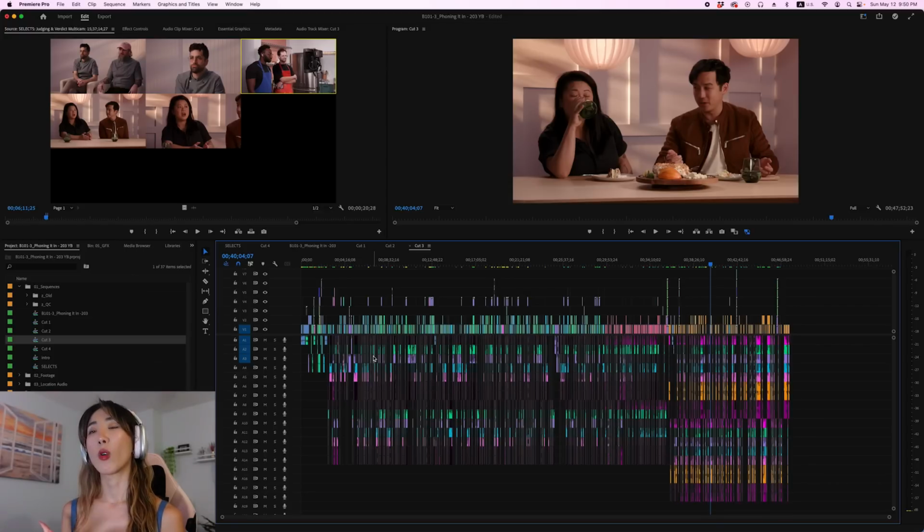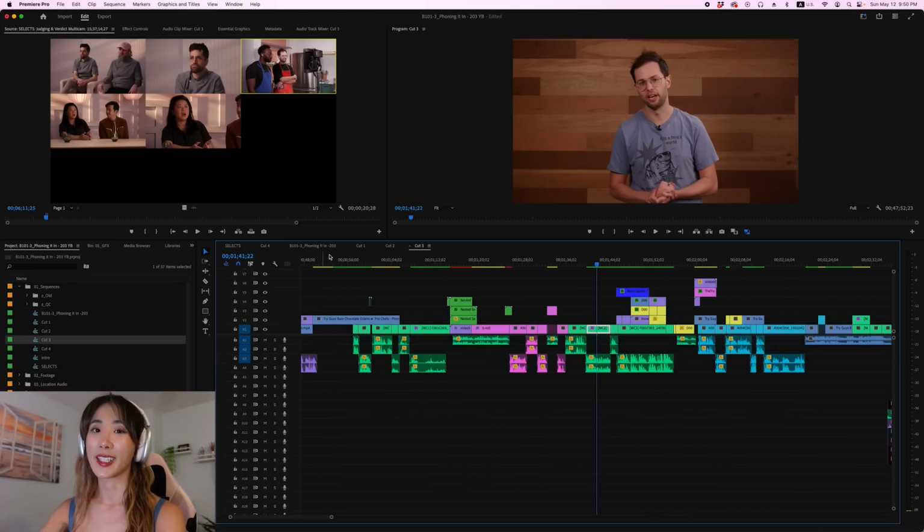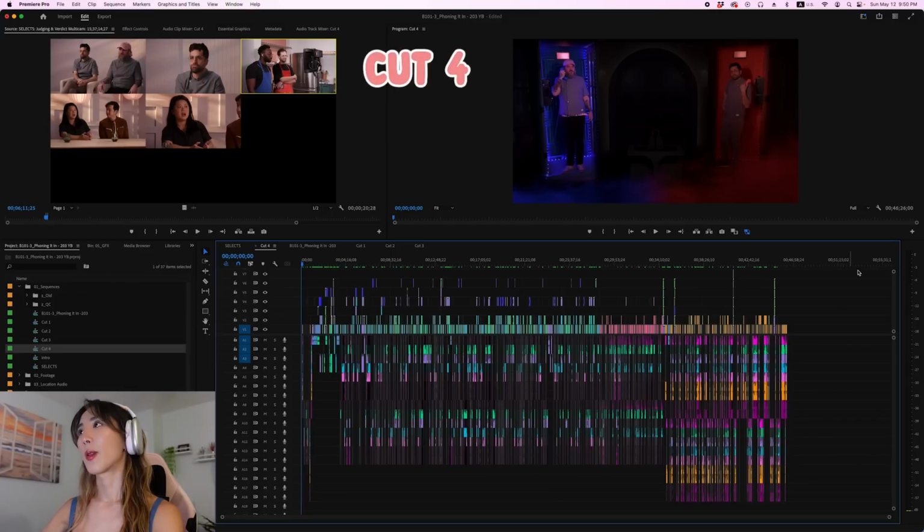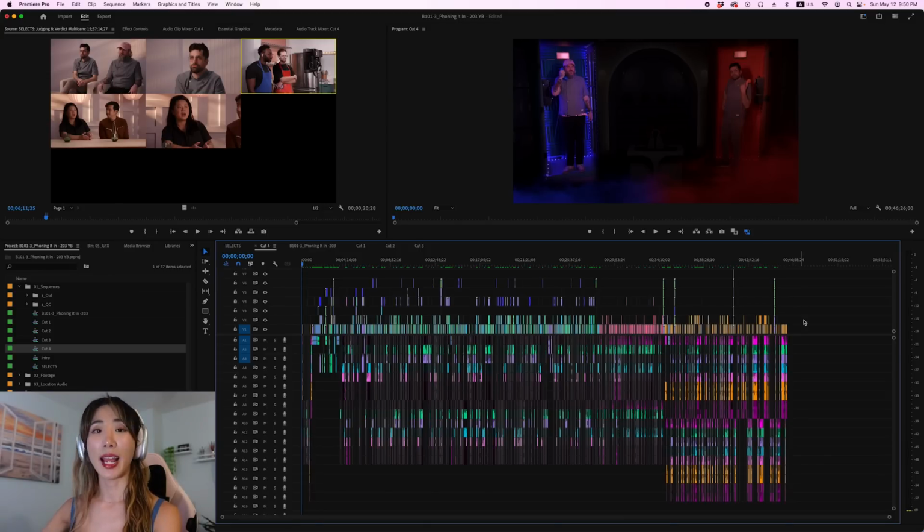And from here, I started focusing on notes, so the guys would tell me maybe trim this section, and I would also add graphics, which is a big part of phoning it in. Graphics alone takes like a couple days to make, and I actually had the help of our post team to complete the rest of the graphics because it's just so much to do, and I had to move on to the next video. Here is cut 4, my latest cut with 46 minutes, so we cut about a minute down because we didn't want it to be too long, and now you can see most of the graphics are in, the ones that I was able to do.